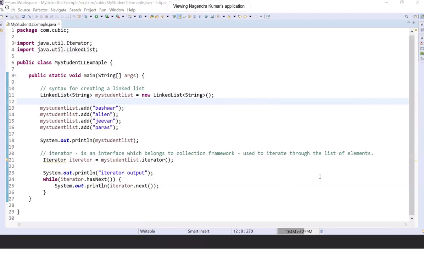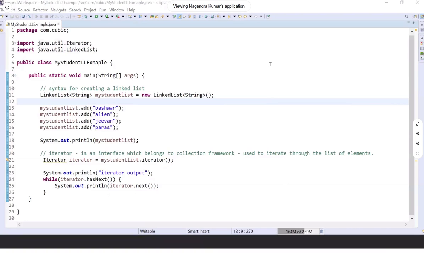Okay, set: what is the disadvantage with set? Anyone has any idea what is the disadvantage with set? It is not faster. Every time you insert a new element to the set, it has to check with the existing elements whether the new item is the same as the existing item or not.